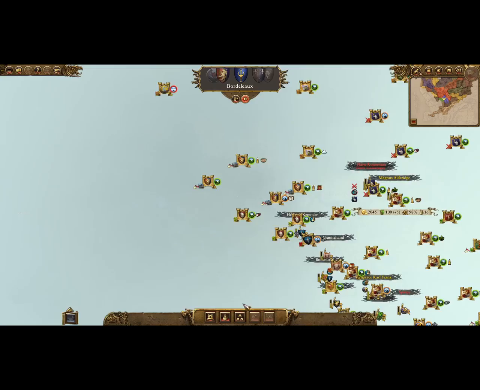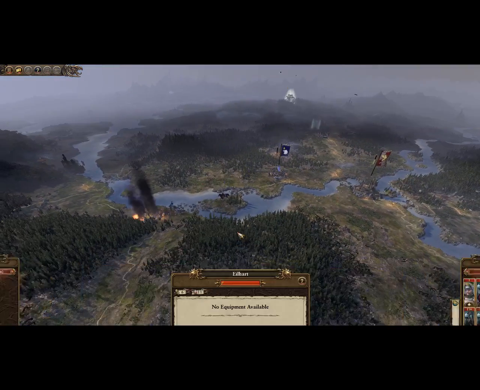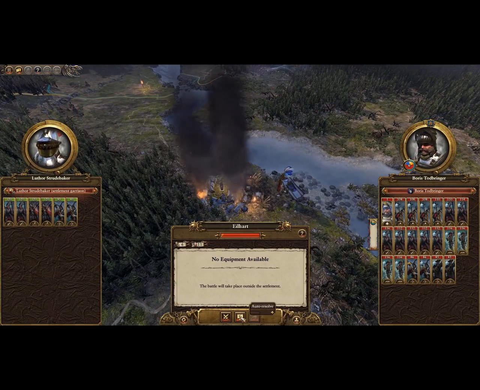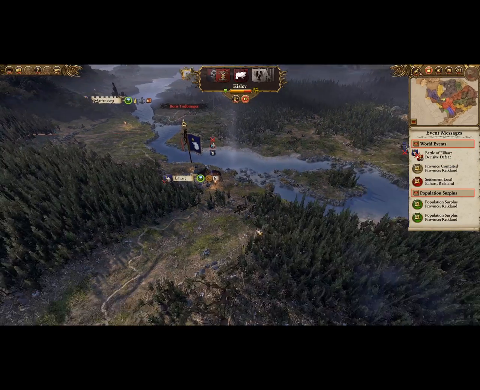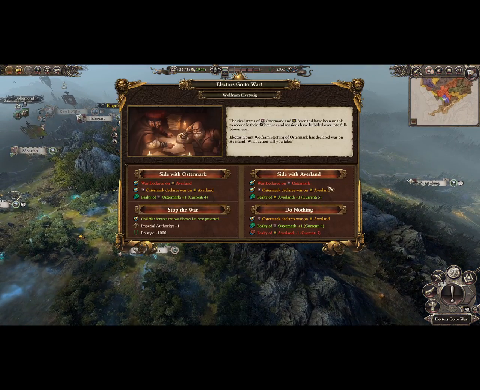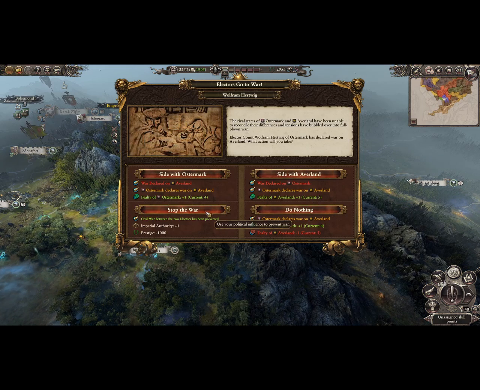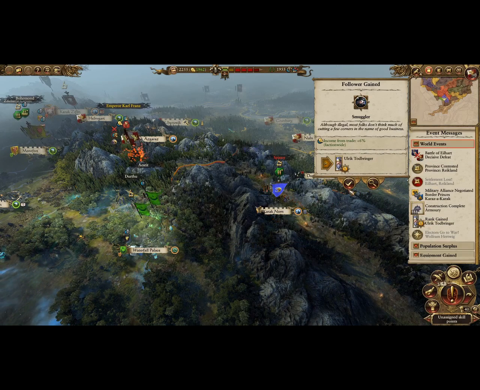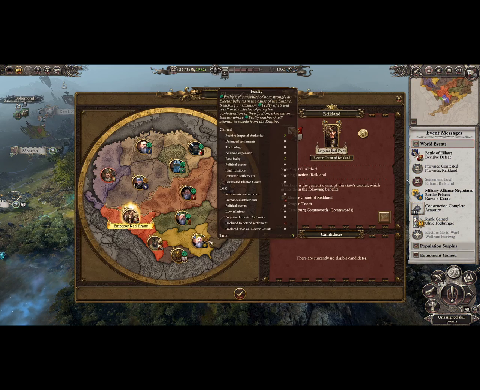Nothing we can do there. Huntsman General. So, civil war between the two has been prevented. I would much rather that for the moment. And let's check the elector counts. They're pretty happy with us.